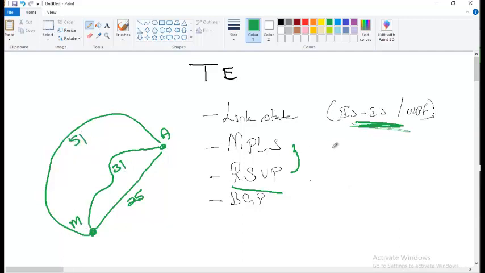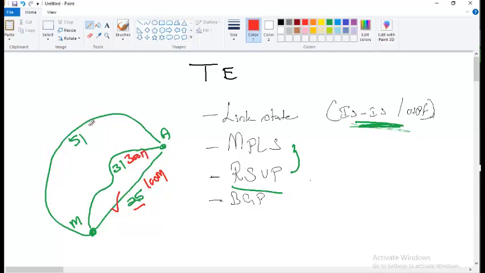Now, if I run a protocol like OSPF, it is going to pick this path because this has got more bandwidth and fewer kilometers. Let's say the bandwidth of this road is 100 meter. The bandwidth of this road is 300 meter.